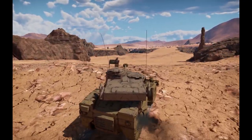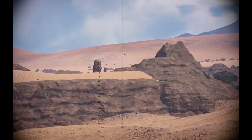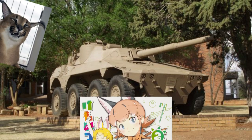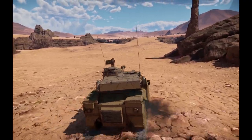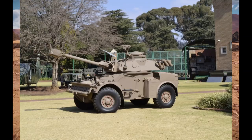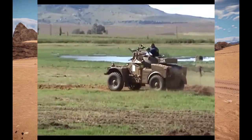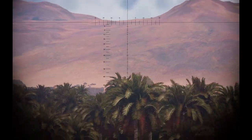The Eland 60 and 90 became the standard armored car for the SADF's armored car regiments and served a reconnaissance role when assigned to tank regiments. The Eland was removed from frontline service in the late 1980s when its indigenously produced replacement, the Rooikat 76 armored car, began to enter service. The Eland was officially retired from South African National Defense Force service in 1994. In South Africa, the Eland can be found at most military bases today as gate guards, and several in working condition are preserved at military museums, including the SA Armor Museum in Bloemfontein. By the end of its production, more than 1,600 vehicles were built.